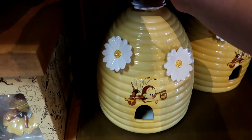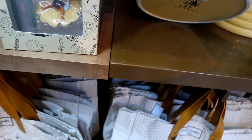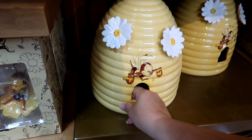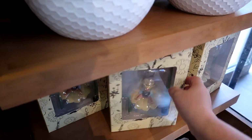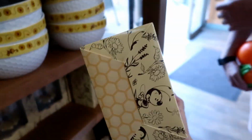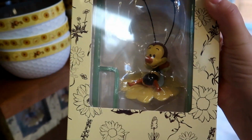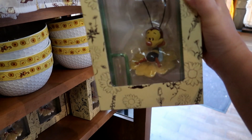This is kind of a heavy bird feeder. Yeah, I can't see a price on it, and I'm scared to lift it up any more than that. And cool. Just a spike. Yeah, Spike the Bee. Looks like a garden spike. How much is that? $40 for a garden spike.